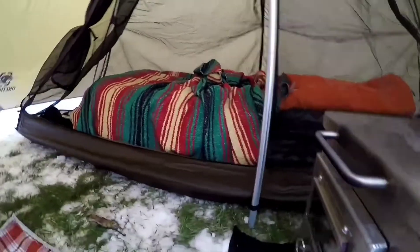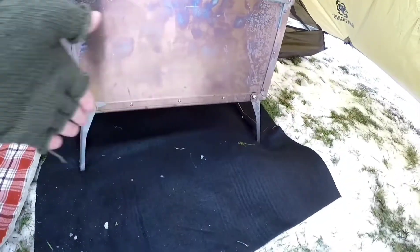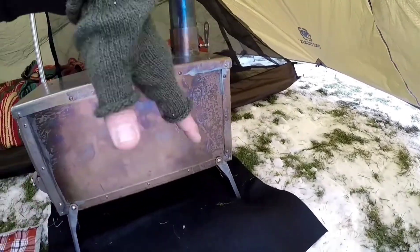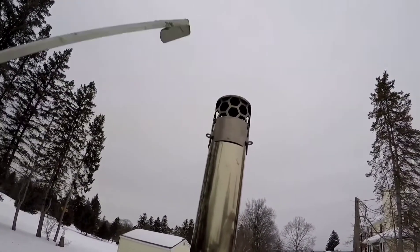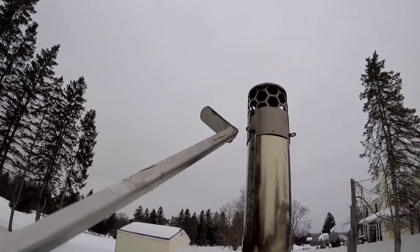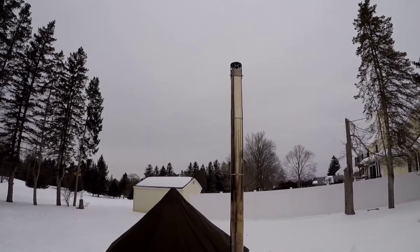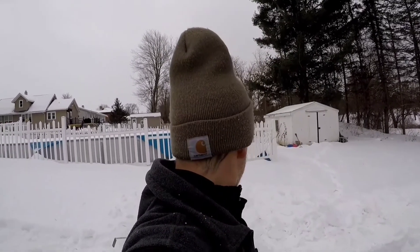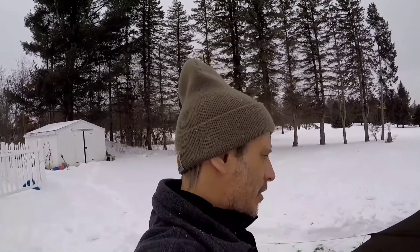The welding blanket I set down — that was probably a good idea. You can see it steaming from underneath. These embers on here — you don't really need the welding blanket in winter, but you know I might have a scorched patch of lawn. The spark arrestor has tie-off points so I could have actually guy-lined it out. I don't think it's going to be that windy but we'll find out. I'm going to save you guys watching me remove the mesh inner tent insert.